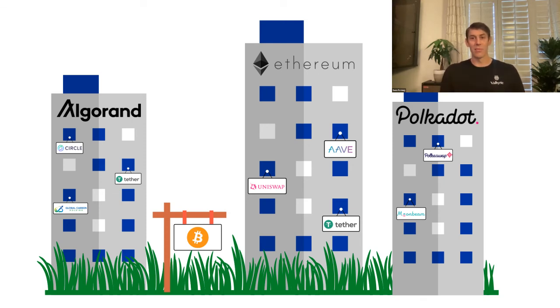And finally, the reason for the office building or platform is so that companies can work there. And this is where the digital or decentralized applications enter the picture. They benefit from the overall security of the platform without having to build out their own infrastructure from scratch. Examples of decentralized applications cover a lot of ground, from decentralized exchanges like Uniswap to potentially insurance products or even your NFTs.